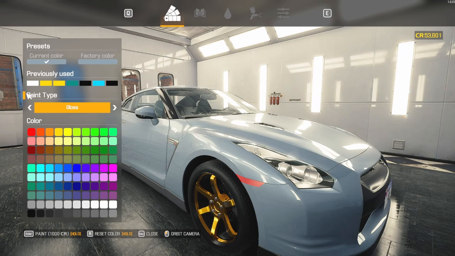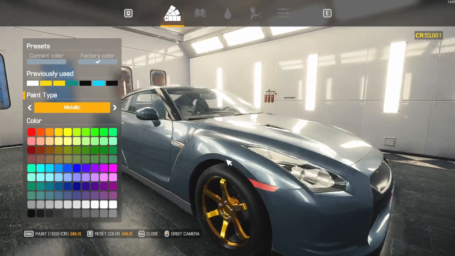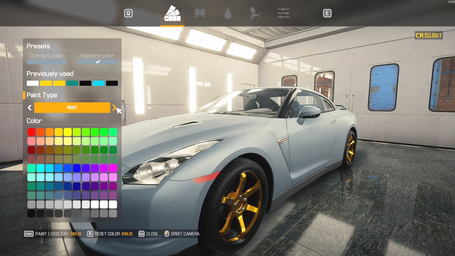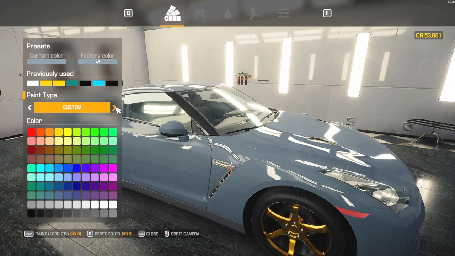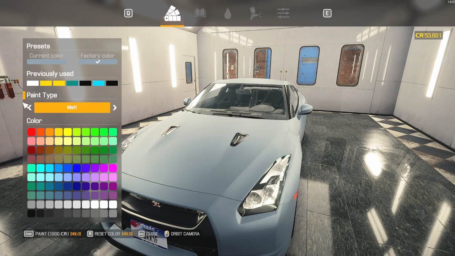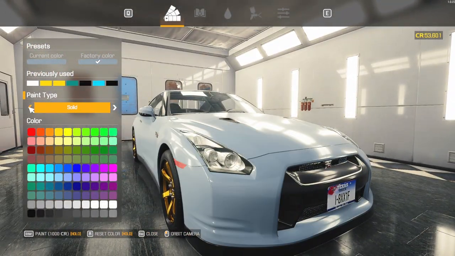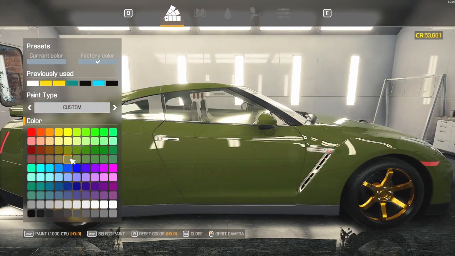Current color, gloss. Ooh, was it gloss? Was it always a gloss? Ooh. Metallic is interesting. Very shiny. Eh. Matte. It's too matte. Matte chameleon. Custom gloss. I don't know, the gloss looks too light. Custom? It's very shiny. The matte's too light. Pearl? Meh. Okay, I don't know what I'm doing. Let's just go. I like this weird color. Alright, sounds good. Let's do it.